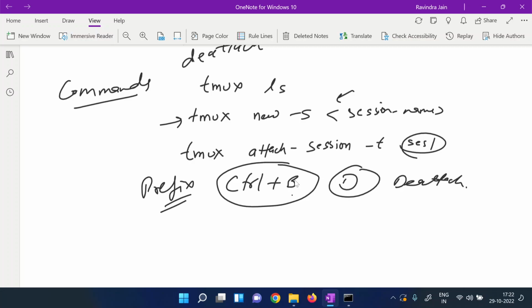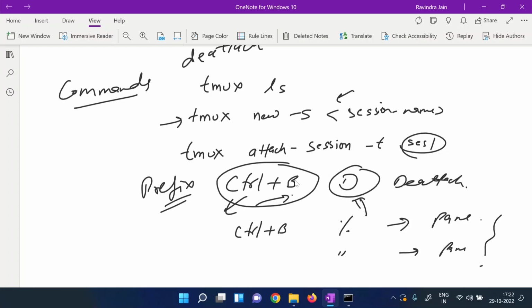That means whenever we want to interact with our Tmux sessions and windows, we always have to use Ctrl+b as a prefix. This is saying that you are interacting with my session window, and then you give some commands: D for detach, A for attach, something like that. There are a couple of things. Let's suppose I have pressed Ctrl+b and then put the percentage sign. It will create one more pane under the session only. If I put a double quote, it will create one more pane on a different side.